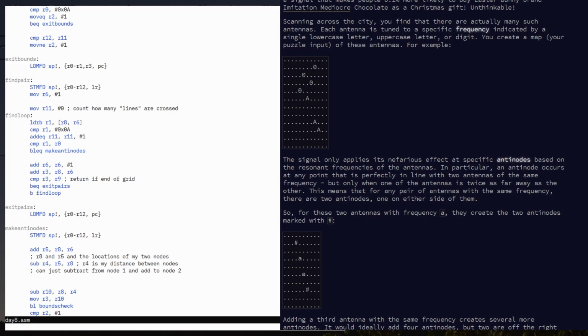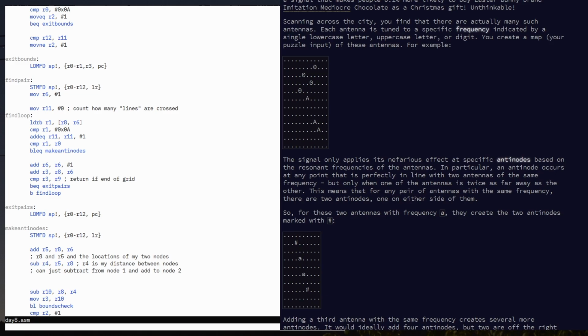Right. So really what I should do, in optimization, would be to go through the grid once and make lists for each antenna type of the locations of all those antennas, and then build the antinodes from that information.